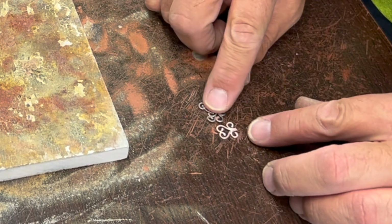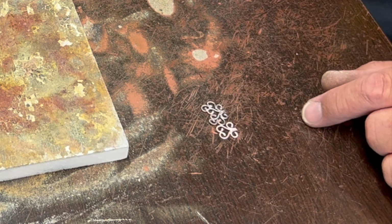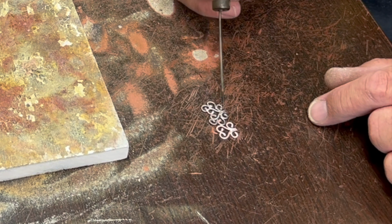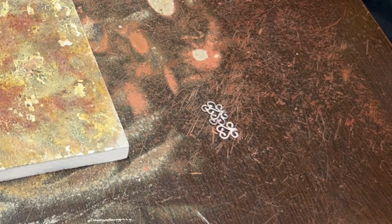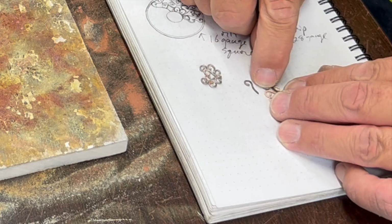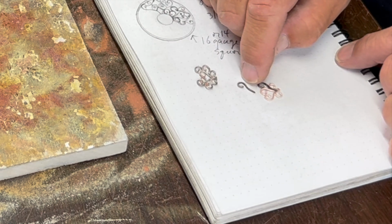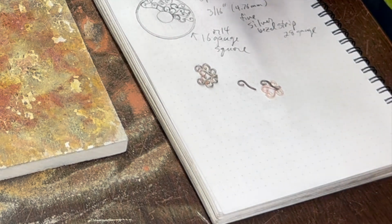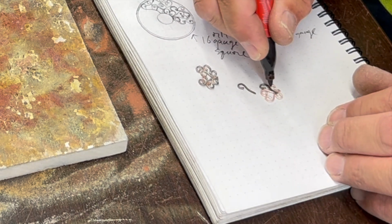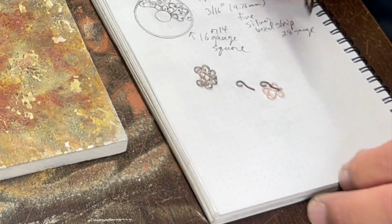Okay, so next step, I think, let's add these ones here. Yeah, so I need to make two more of those and cut them short and make them so they kind of taper into that by filing probably. I want them to kind of merge in right about there. Maybe a little bit further down than that. I'll make a mark right here about where I'm going to cut it, and then we'll kind of file it so it flows in.